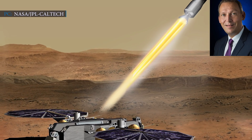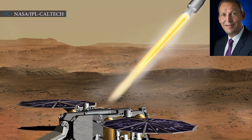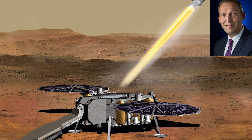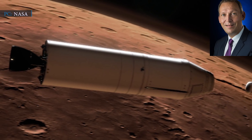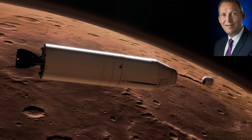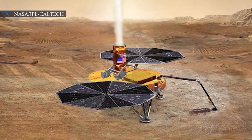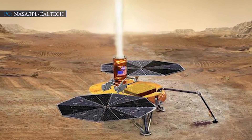Thomas Zurbuchen, NASA's Associate Administrator for Science, said: 'Basically, the way we're interpreting the collective set of recommendations is full steam ahead. The last thing we want to do is turn a switch right now without really investigating this and looking at all the options. We did it to enhance our opportunities to be successful by opening our eyes wide.' NASA created the Independent Review Board in August to assess plans for the Mars Sample Return missions and detect potential threats at a rapid pace.